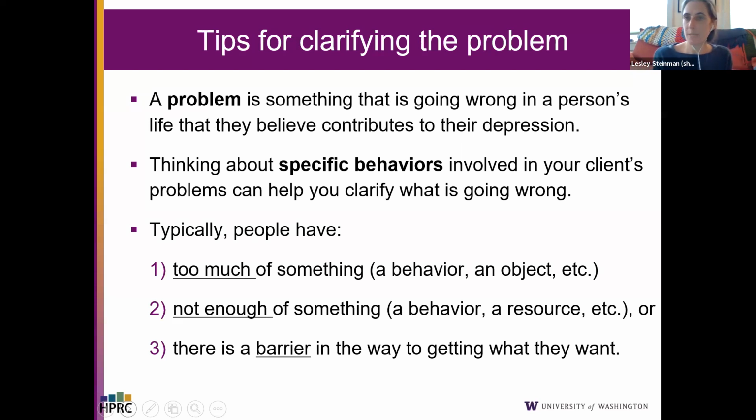So a couple tips, and this really relates to what we talked about last week. For step one, clarifying the problem, is really to frame it as something that is going wrong in a person's life that contributes to their depression. They may not see the connection between this problem and their depression. They might just say, this thing is driving me crazy, and that's okay too.